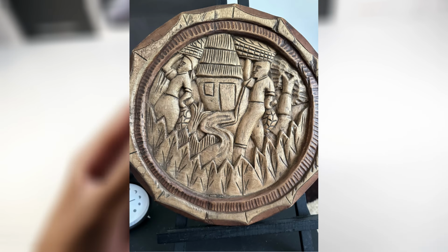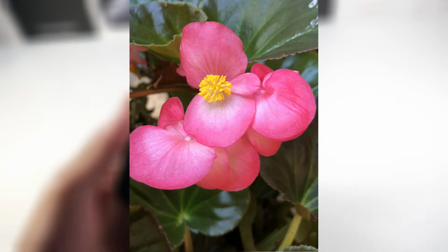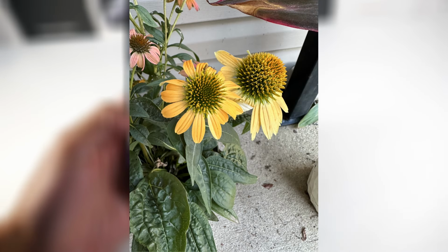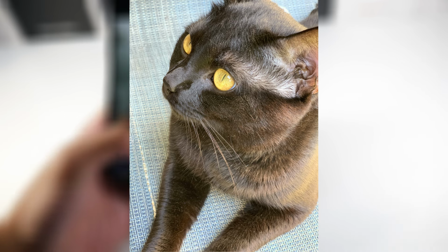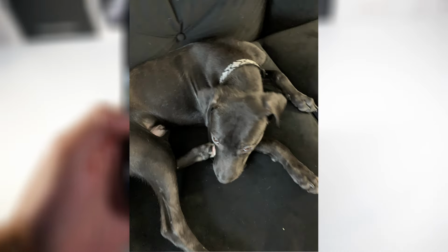It's got a 12 megapixel standard and a 12 megapixel telephoto. It can shoot in 4K 60 with a 7 megapixel selfie camera that shoots in 1080 60. I was pretty impressed with the image quality if you put some light on it. The colors I thought were a little bit off, but that can be fixed with some editing. But yeah, I didn't think it was too bad, and it can definitely give you a decent shot in good lighting for sure. The same thing for video, pretty decent video on here as well.